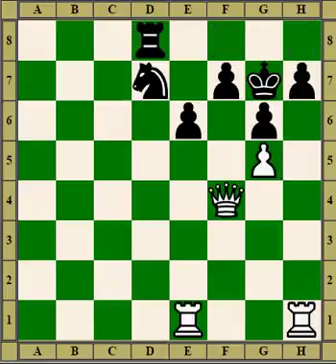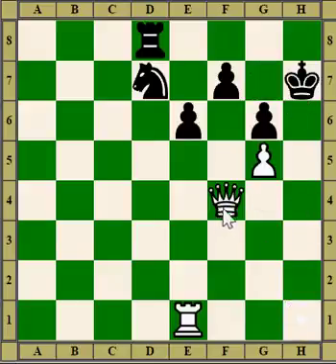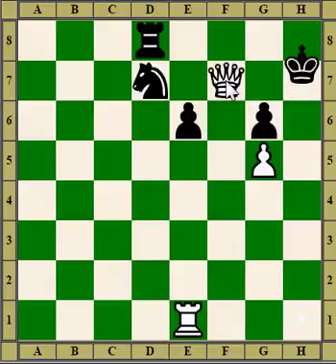Okay, so yeah, we can sacrifice here. And when we take the pawn, the king is stuck on the h file, and the rook moves over, mate.